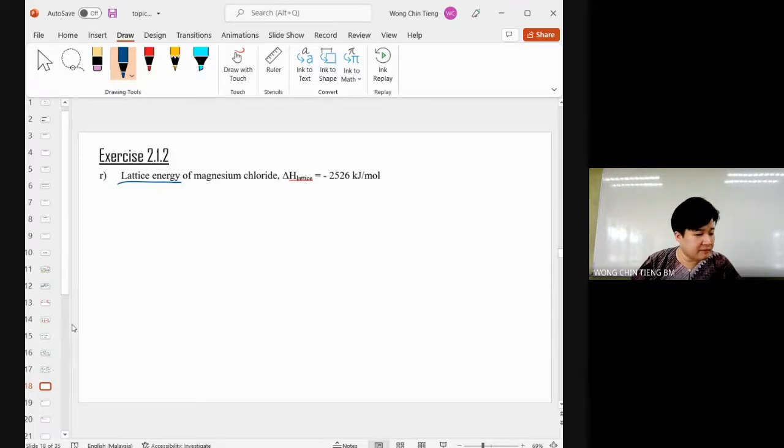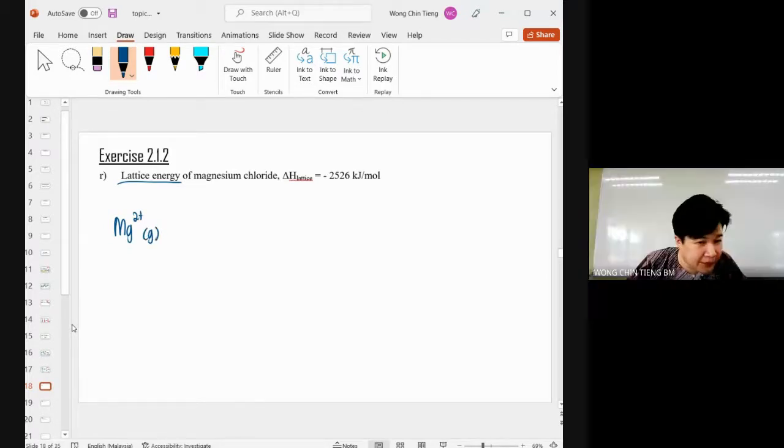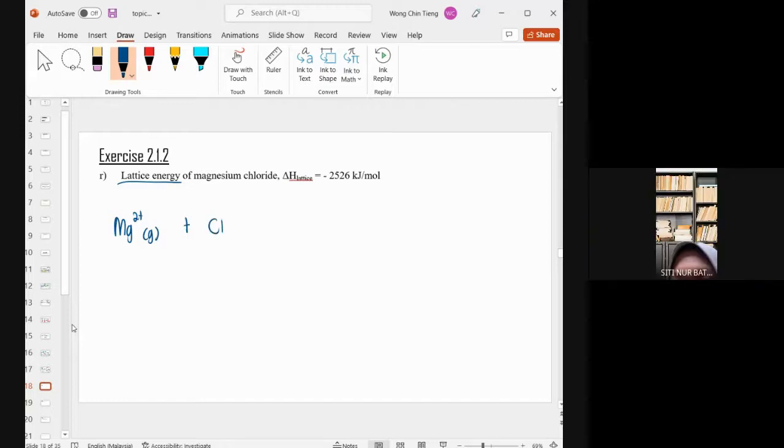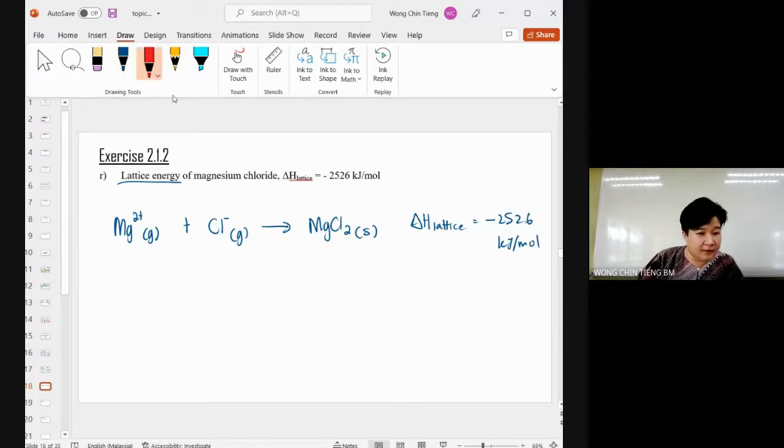And my question, 1 mole kena jatuh pada siapa? Batrisha? Compound. Solid 1 mole ionic kena jatuh pada produk atau reactant? Produk. Okay. 1 mole kena jatuh pada produk magnesium chloride solid. And your delta H lattice adalah sentiasa negatif juga. Okay, your delta H lattice pun sentiasa negatif. And since Batrisha say 1 mole kena jatuh pada produk, therefore Cl minus mesti 2.